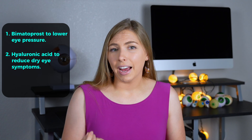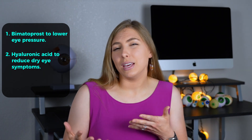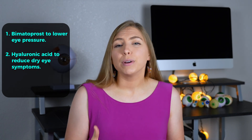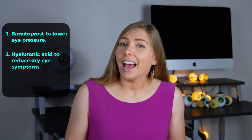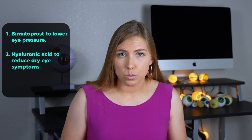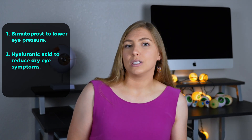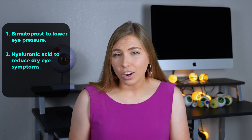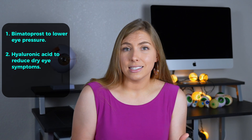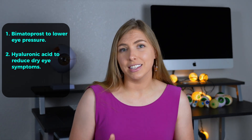The lens also elutes hyaluronic acid, a molecule that occurs naturally in the body and binds water very well, keeping it on the ocular surface for longer. It lubricates the eye, encourages cellular migration to heal a damaged ocular surface in dry eye, reduces oxidative stress, and has some anti-inflammatory properties. While many people suffer from worsening dry eye symptoms as they age, this lens is designed to release hyaluronic acid to reduce those symptoms, and improvement occurred in 40% of patients in the study.